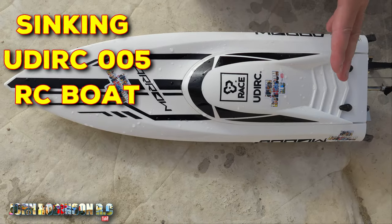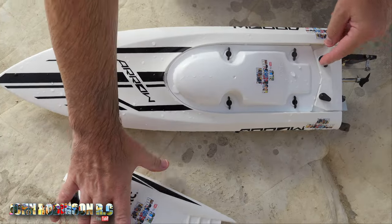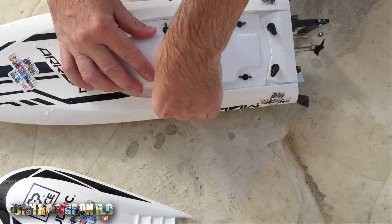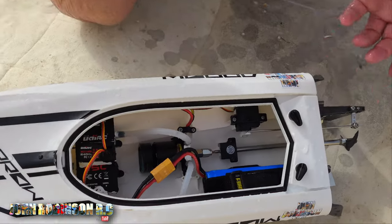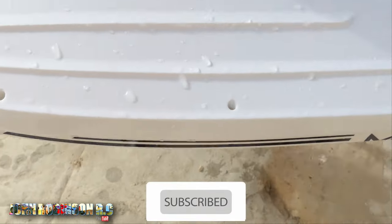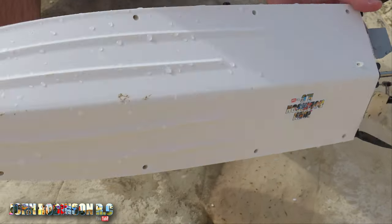The boat's just cut out, so I swam out to it to get it back. I wonder what's going on. As you can see, it's all sealed up like it should be. And it's full of water. Why is it full of water?